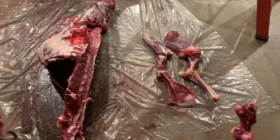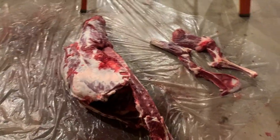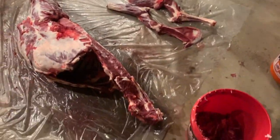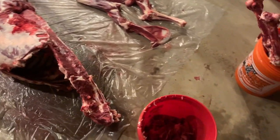But yeah, just thought I'd give you guys one last little look at what this carcass looks like after the initial rough stages of processing, getting all the good stew meat material off of it. There you go.